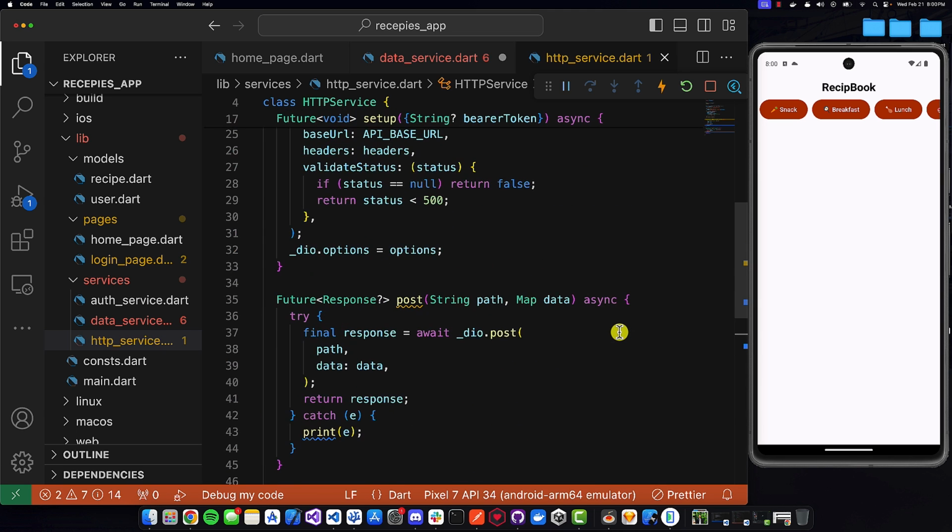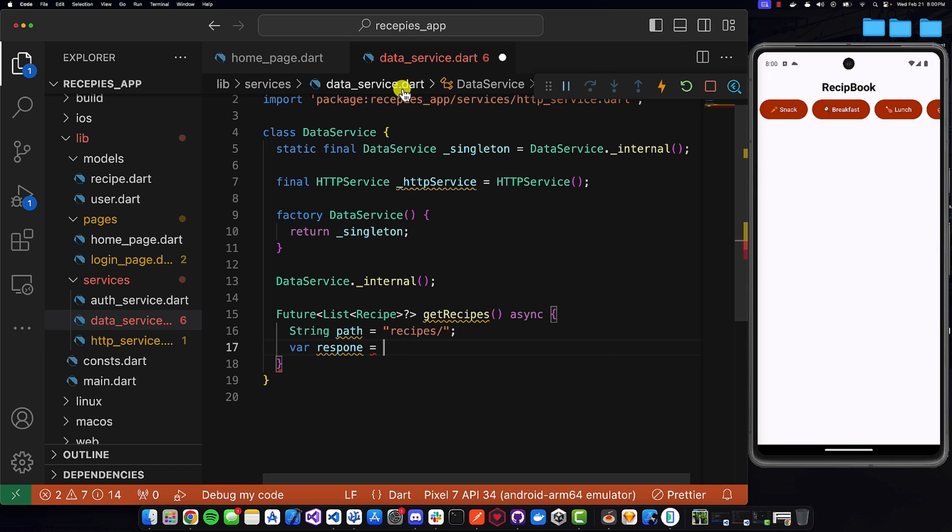So now you can see the actual power of breaking our code down into different services, pages, and models. And it's making our code easily readable. And we're following the DRY principle, which is don't repeat yourself. And this is one of the reasons why I opted for going the longer route in this tutorial, but actually making sure that you learn good practices and good development habits so that you become not only a competent Flutter developer, but somebody who also has good programming practices.